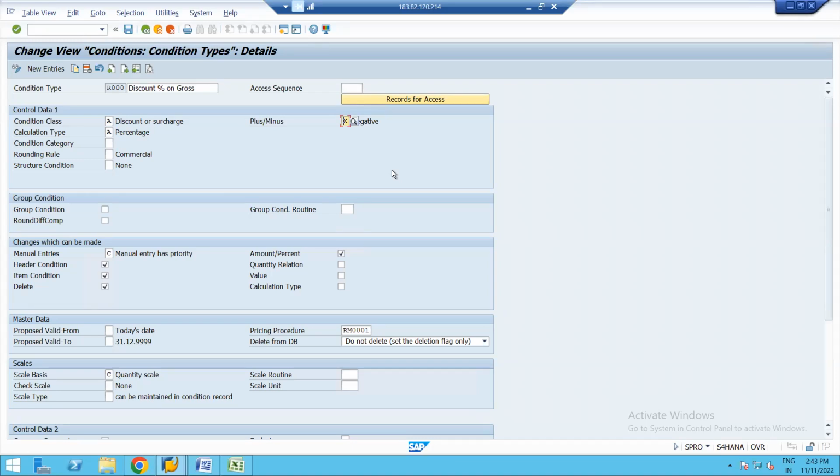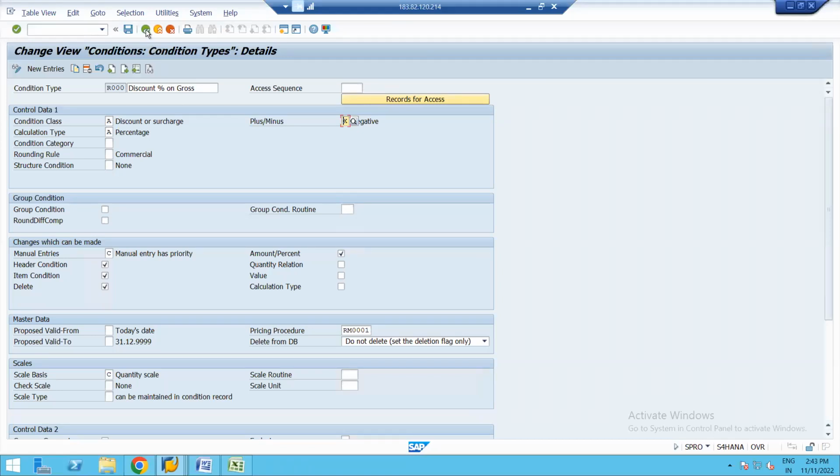Question to you: if this particular condition had been for freight, then what would be the situation of this sign? It should be A, that is positive, because the value should increase as freight charges would be extra. And will those freight charges be added to the net price, or subtracted from the net price? Added to the net price.